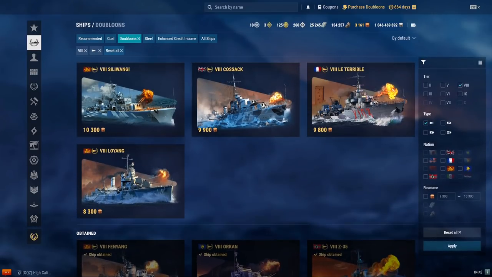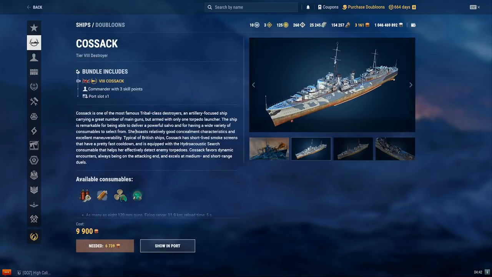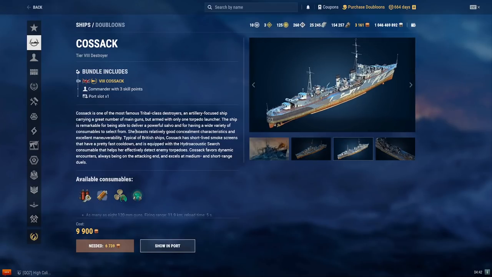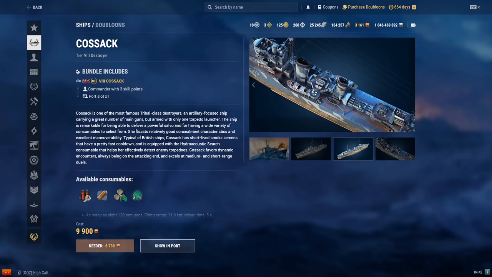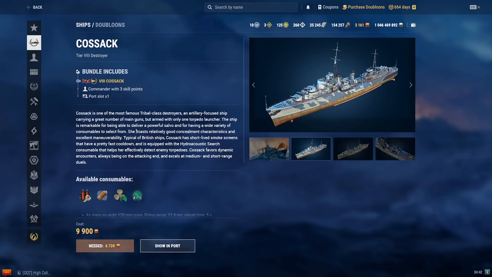Next will be the Cossack. She's a little bit more expensive at 9,900 doubloons. She's actually pretty similar to Lightning. She has excellent concealment, very good gun firepower, but only has one torpedo rack. She carries the standard hydro as you would see on the British destroyers. And she has the same smokes and, uniquely, an engine boost.